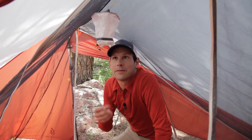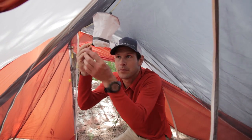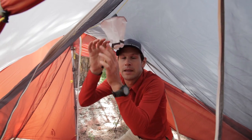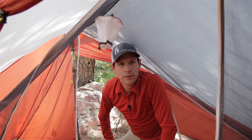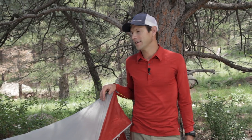This is the Night Glow, which comes with the High Route tent. It's really convenient — it provides a lot of nice light. Just take your headlamp and stick it right in there and pull the cinch cord. It's also very easy to remove if you don't want to carry the weight. That's how to pitch the High Route tent. As I said, it's unique but very straightforward — I don't think it will take long for you to master it. Really looking forward to seeing you out on the trail with us.